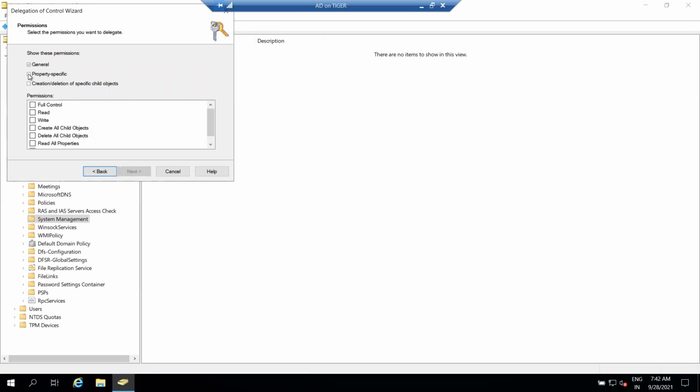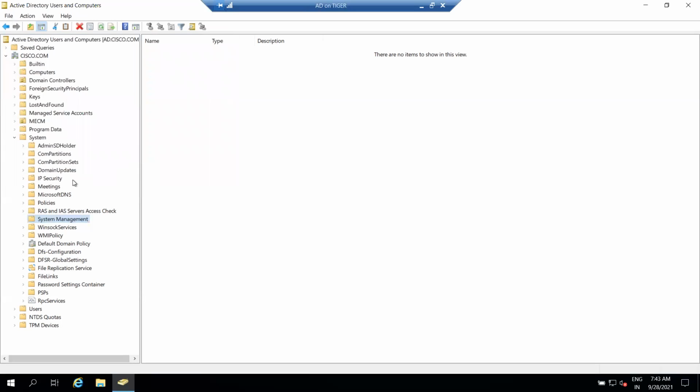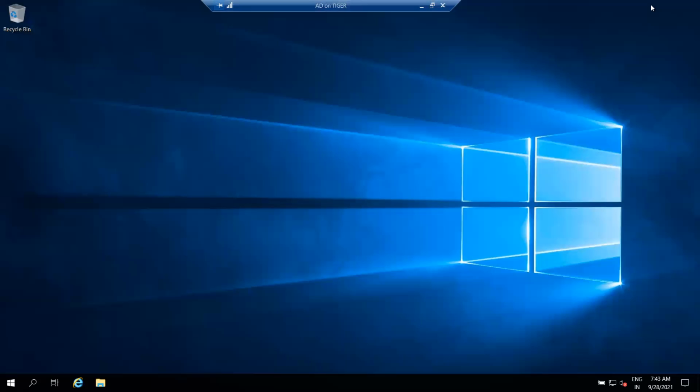On this page we have to choose all options, full control. Make sure all options are selected. Click on next and click on finish. So we have created the System Management container and we have delegated it. That's it. The things we had to do on the AD machine, we have already covered.